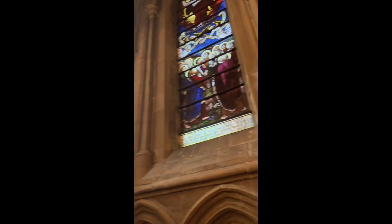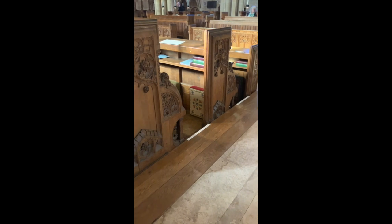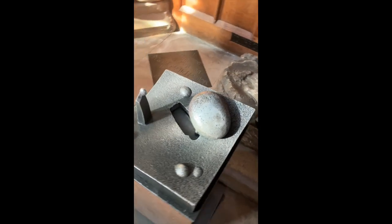But perhaps the most captivating feature of the Minster lies within the chapter house, the Leaves of Southwell. These breathtaking naturalistic carvings depicting the abundance of foliage and fauna are considered some of the finest examples in the country. Each intricate detail speaks to the exceptional skill of the medieval craftsmen.